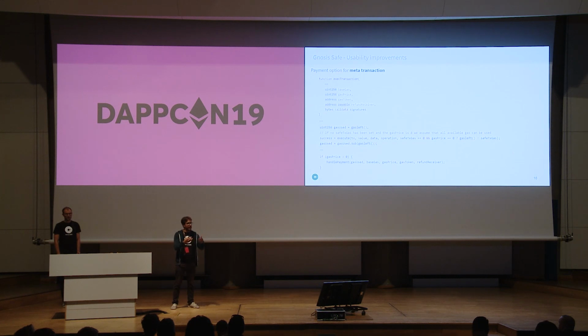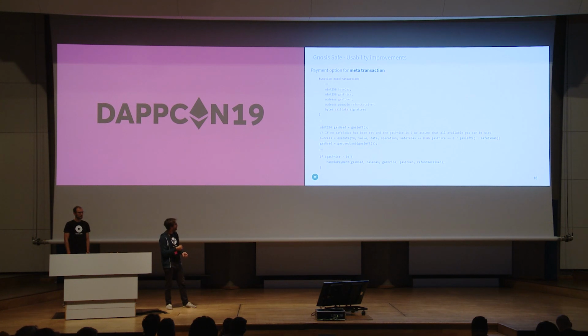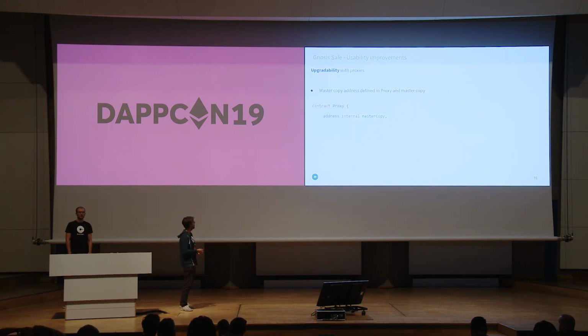We calculate how much gas was actually used, so it doesn't matter if the meta transaction actually failed. We check how much gas was used, and the person who submitted the transaction to the contract will be paid for this amount of gas.